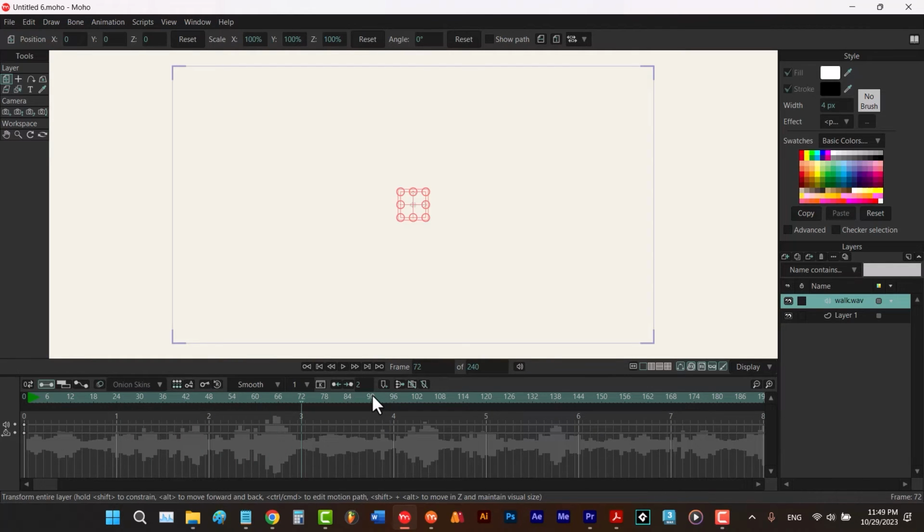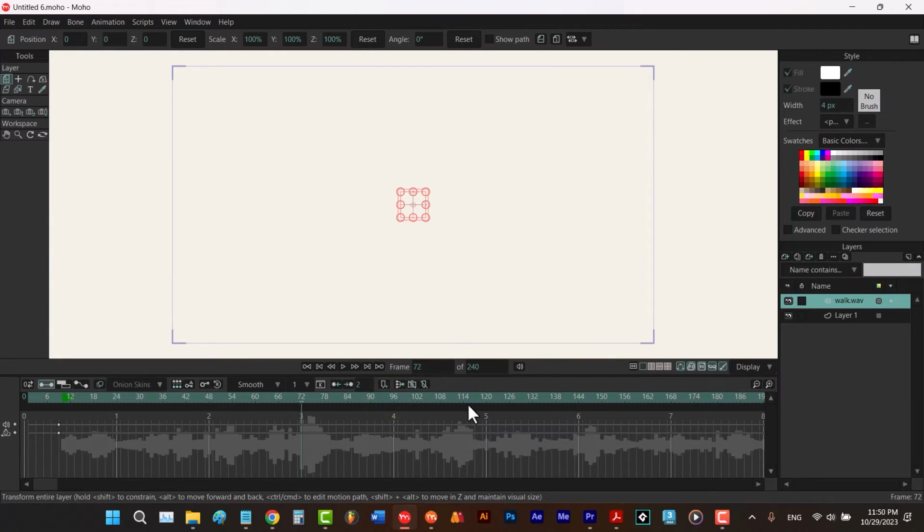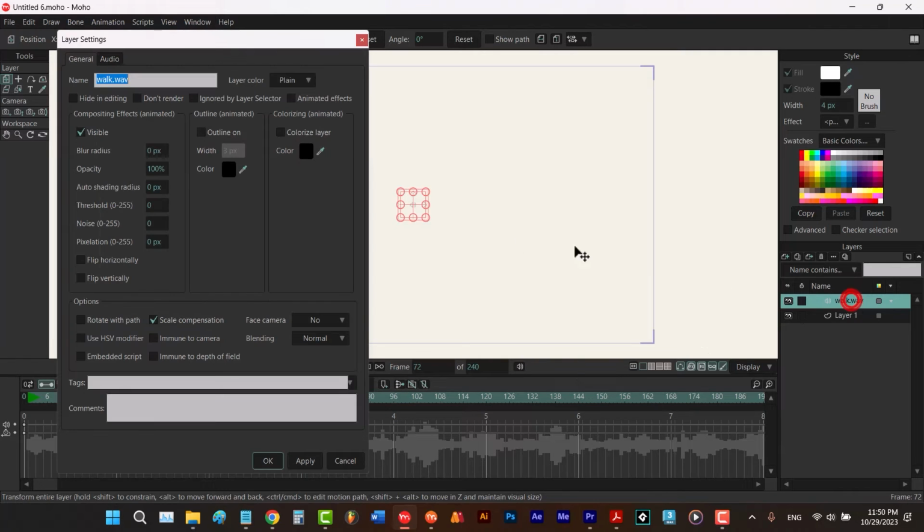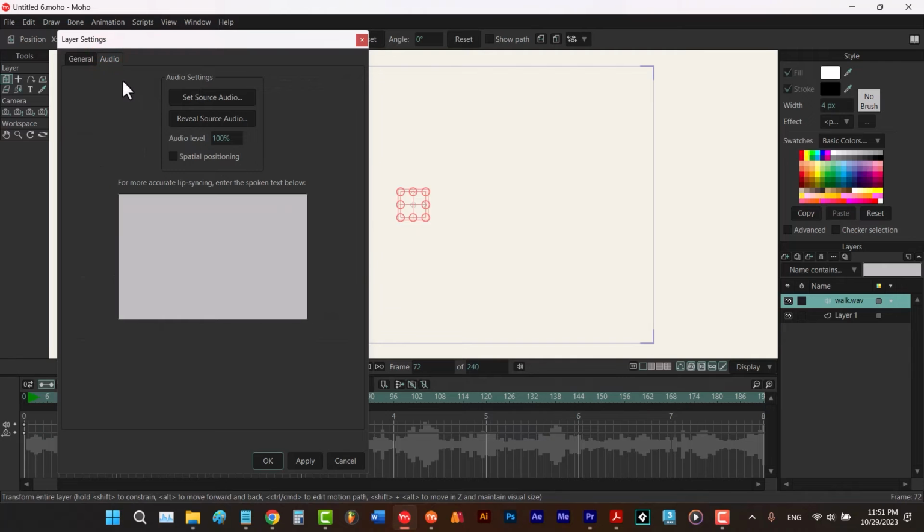It sounds like somebody's walking. And you know that matching this sound with your animation is really hard. The only abilities that we have right now is that we can hold down the right click and move this layer backward or forward. Let me hit Ctrl Z. Or we can turn this layer off using this checkbox or change its audio layer using this value.